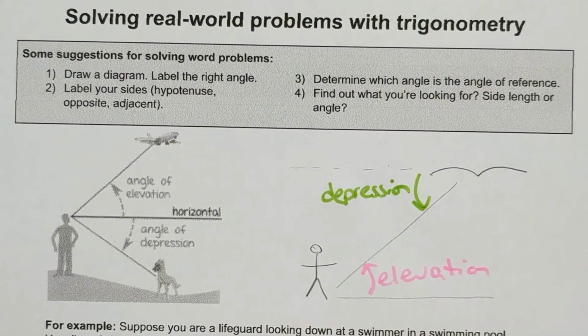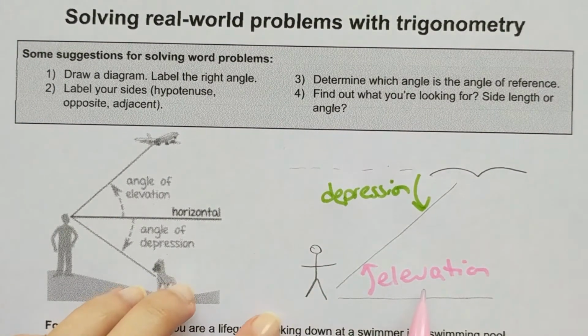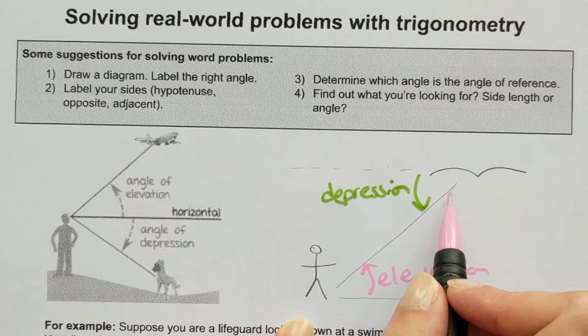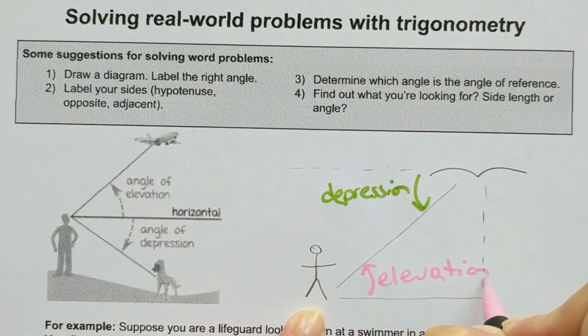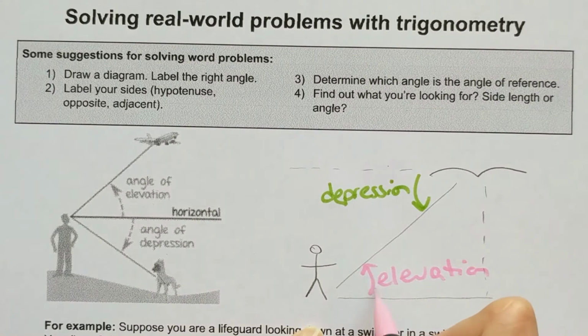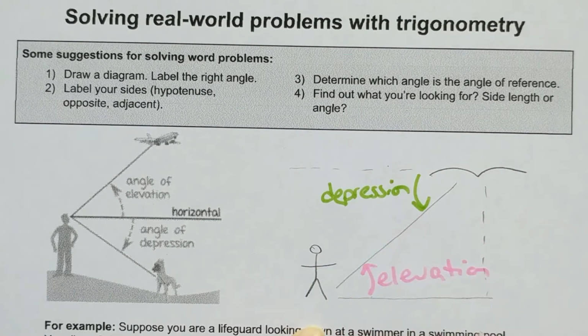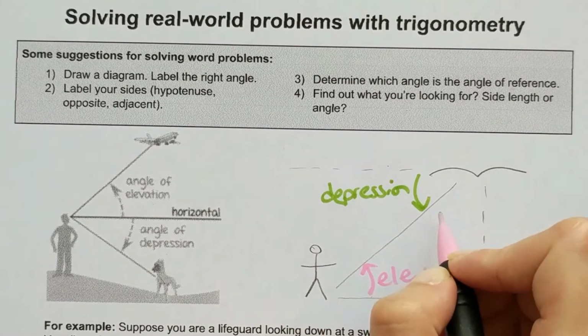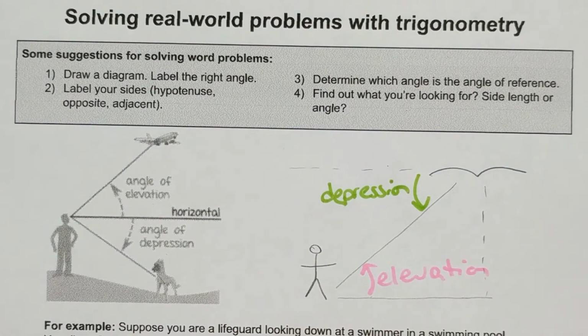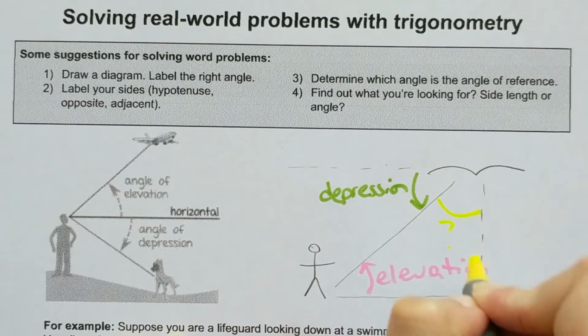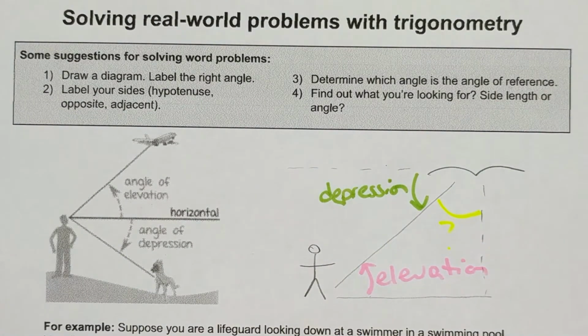But notice how if I wanted to finish off my triangle here, I already have two sides of a triangle. I have the ground, I have my angle looking up, I also have, let's say that's the height of the bird above the ground. Now if I'm given the information about the angle of elevation, that's great because my angle is inside my triangle. But imagine you were given the depression here. That is outside of the triangle. And so what we need to do is to figure out what the corresponding angle for inside the triangle actually is, because we need our angles to be inside our triangle.